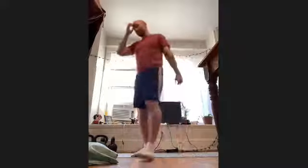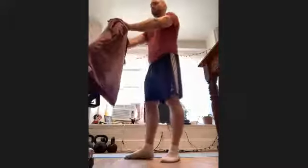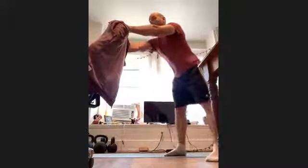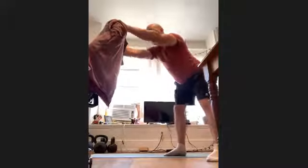Okay, and the last thing that I would like to do is a little bit of the overhead chair stretch. So I'm just going to grab hold of something. In my case, it's a chair. It could be anything else. And I'm just going to stretch down and come back up. I'm going to go back and forth.